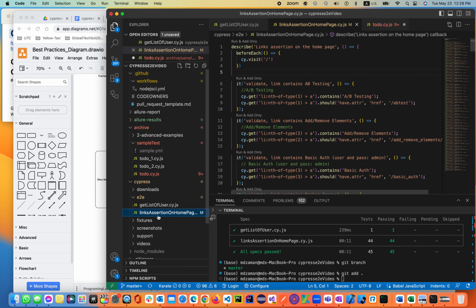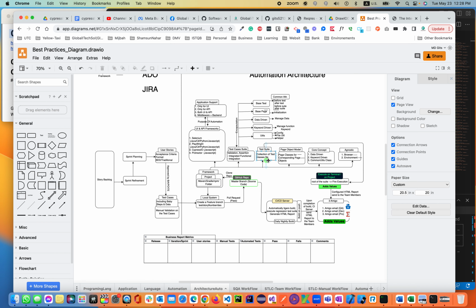Now in JavaScript, if you think of this as a test class, in a test class you can have a collection of tests. In Java also, if you create a single class, inside the class you can have a collection of test cases. So we have a collection of test classes, and a collection of test cases inside each test class, which is a test suite. On the test suite we'll be creating the page object model concept, right?